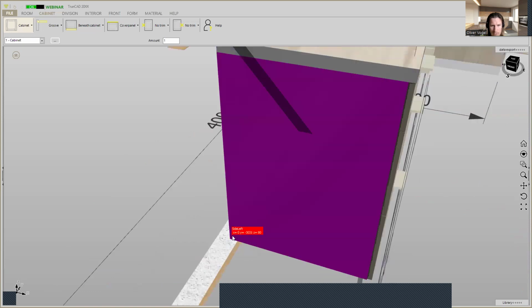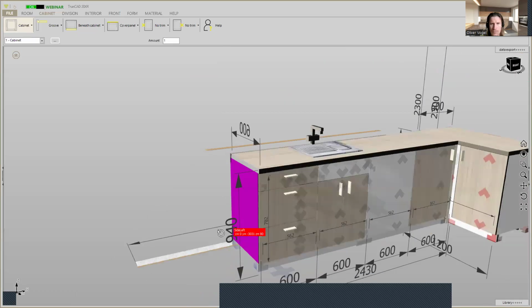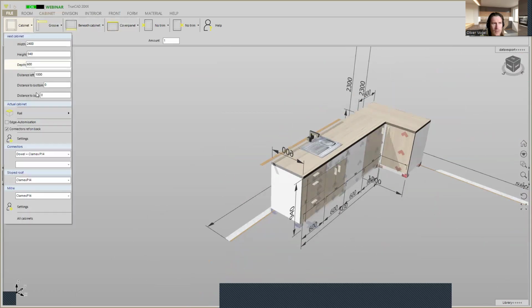it will have here a distance of 3031. So we type in here distance back 3031.